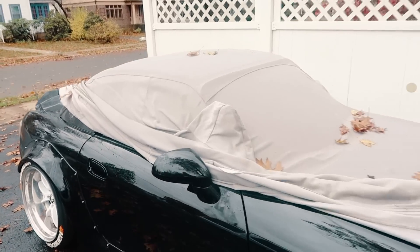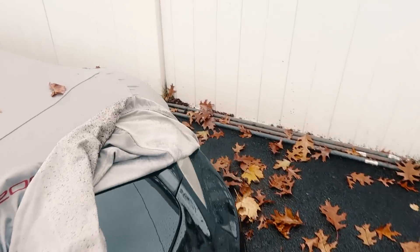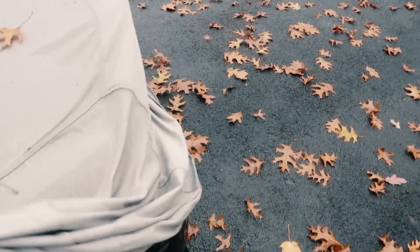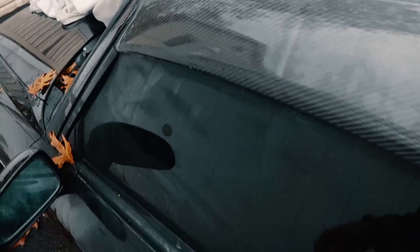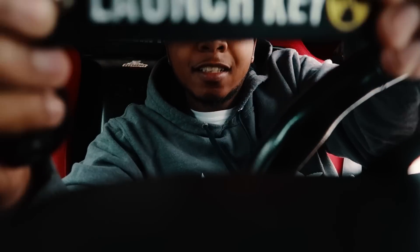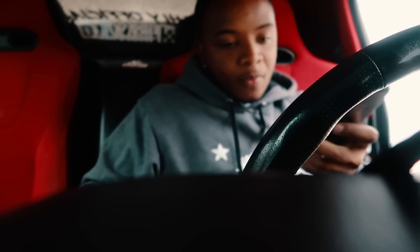Your boy is officially home - Florida was a lot of fun but I'm kind of happy to be back. About to start up the S2K real quick just to get everything going. The car's been sitting for a little while and I like to have everything running properly, get all the fluids running and all that good stuff. It's been a good minute since this car has been started. Y'all like my jet tag launch key? Pretty dope. Let's start it up.